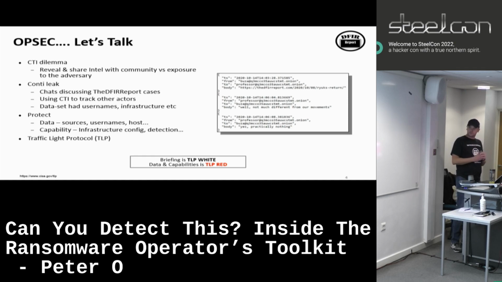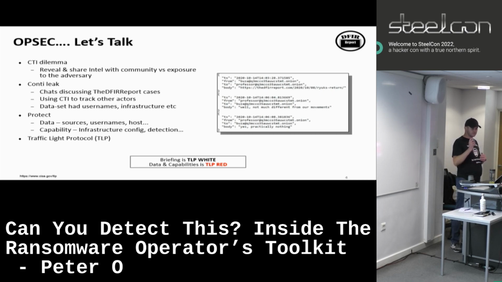So for all of this, we follow the traffic light protocol to protect our data. Any identifiable data relating to the case itself, like the environment, such as the IP addresses, host names, specific user accounts, that kind of detail, we obscure in the reports. You'll see in screenshots where they are redacted, blacked out, effectively. That has no impact in terms of the threat intelligence because, like I said before, it's all about the activities, the tools that they use to move around the network to achieve their goals.